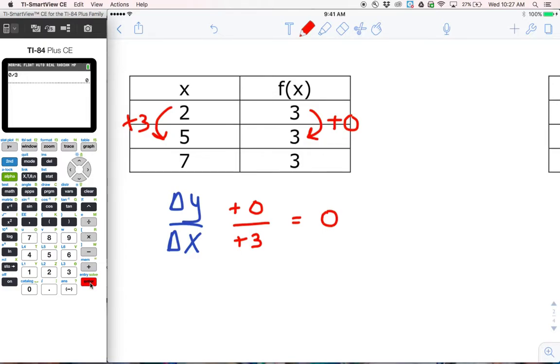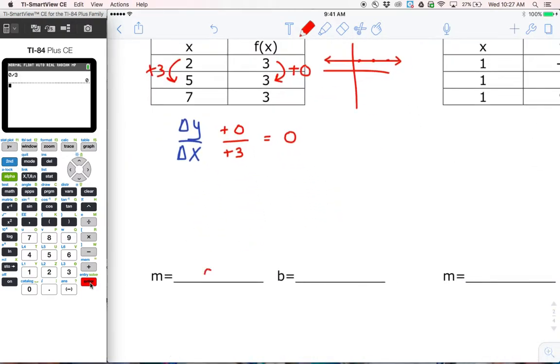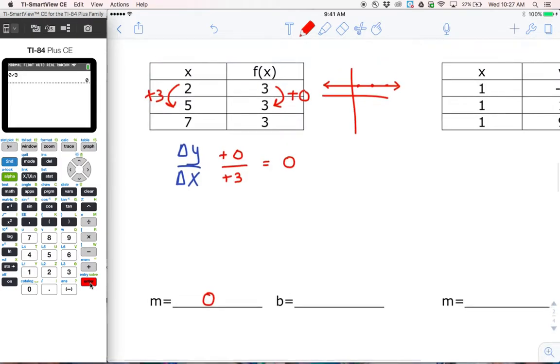Think about it. If I graphed these points, they'd be (2, 3), (5, 3), (7, 3). It makes sense that I have a 0 slope because isn't that going to be a horizontal line for these points? Yeah. So my slope is going to be 0. Now what about my y-intercept? It's not anywhere in this table. There's no zeros in my table. Hopefully you recognize though, especially if you graphed it, that it's going to cross at 3, just like all the other points. All the other y's are at 3. The y-intercept is also going to be at 3.